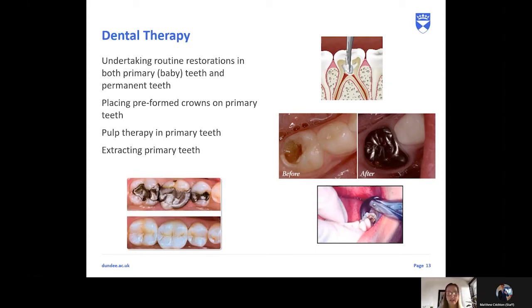The nerve is very close to the surface, and there's a chance that if we were to go in there with a dental drill to try and remove that brown decay there, you would end up exposing the nerve of the tooth, which would mean that the tooth would become non-vital or no longer alive. You want to preserve the vitality of the tooth, and the way that we've discovered we can do this now is by sealing in the decay, not removing the decay, but sealing in the decay by placing one of these stainless steel crowns over the tooth.